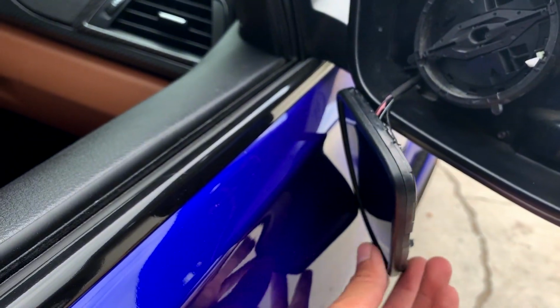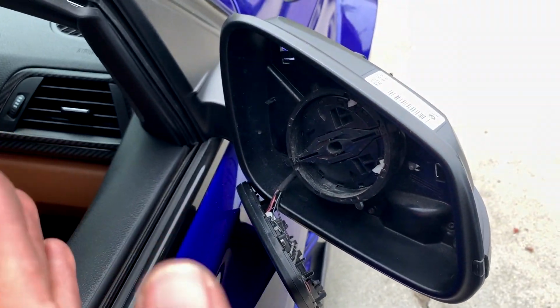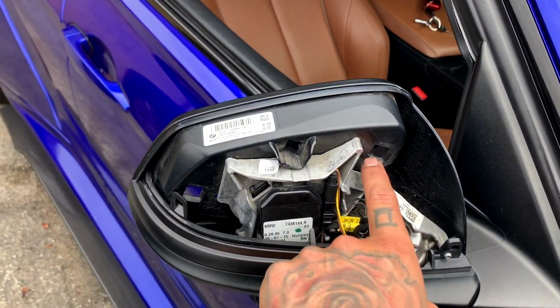I'm gonna put the actual glass piece back on. Just gonna push it in, just press firmly, maybe with a microfiber towel. It'll snap right in. Then we're gonna be installing the new mirror caps. Those will literally fall in place here.